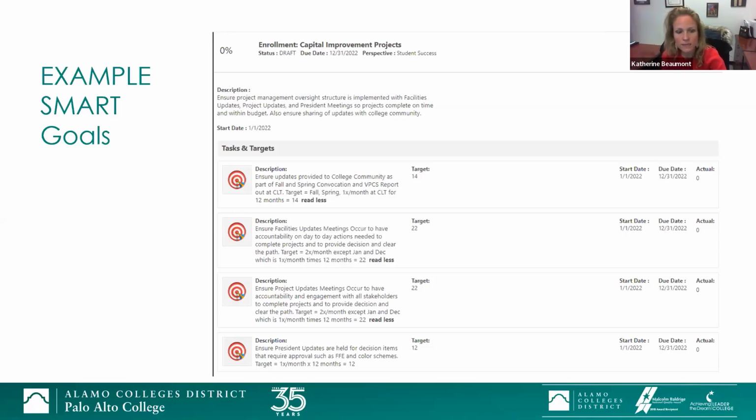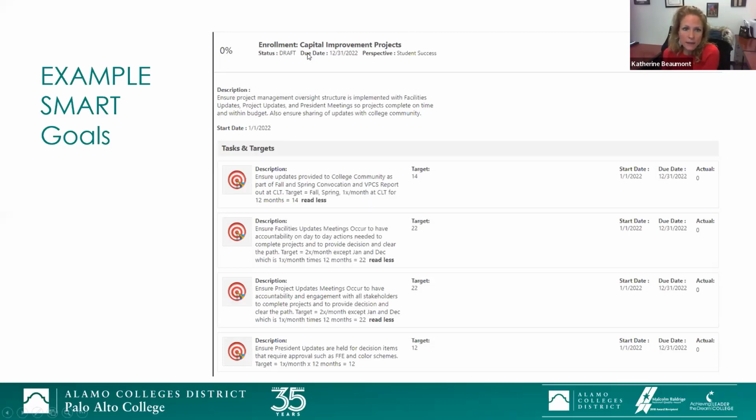If we can tie and align to enrollment and just show an example of that justification and how it's made, that all of our work really supports enrollment, persistence, and completion, then I think it gives y'all a sense of how any other areas across the college can tie as well.